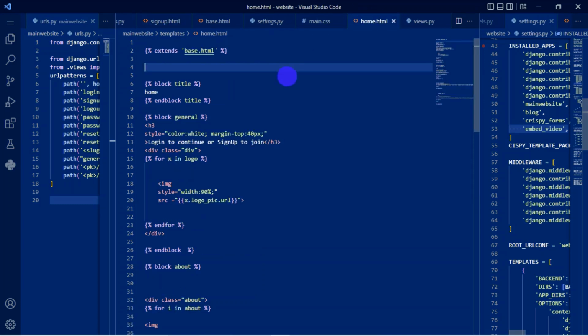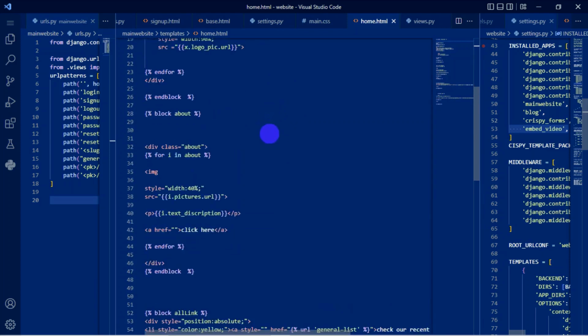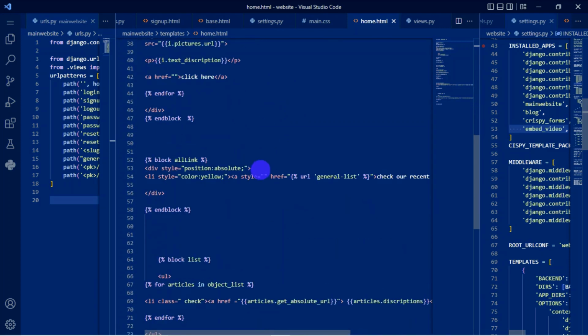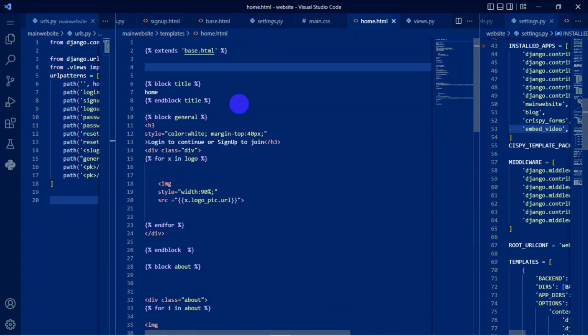So I have to come right here and override the block. Once I write the block here, I have to write something inside. If I don't write something inside, it will assume it's empty. That's the idea. So I have a block home right here.